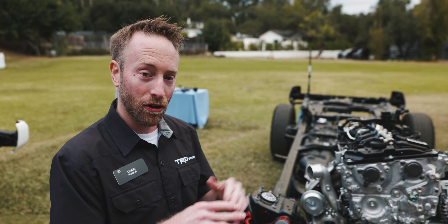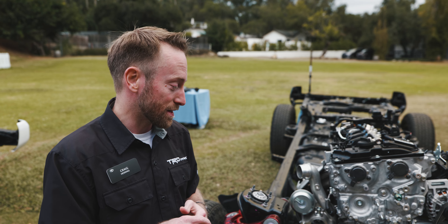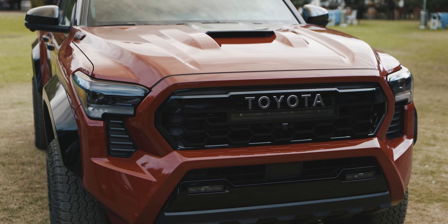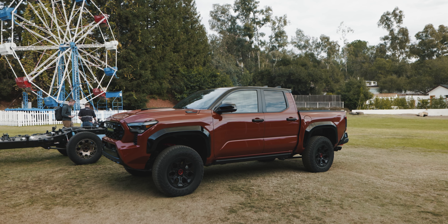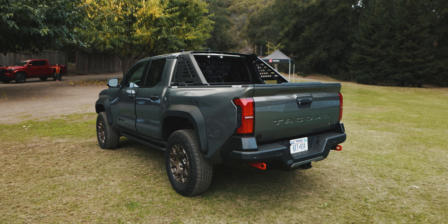One of the other things we did with this four-cylinder turbocharged engine — we really spent time on cooling, which is really important. When these trucks are off-roading, sometimes oil flow is a little difficult when the vehicle is pitched side to side or front to back. So we spent a lot of time designing the oil pan and the sump on the bottom. We actually test this thing on a bench at an angle — put it at an angle, run it at full load, and make sure the cooling is working sufficiently even at that angle. Then we take that to the vehicle and test off-road to make sure we're still keeping the powertrain cool.